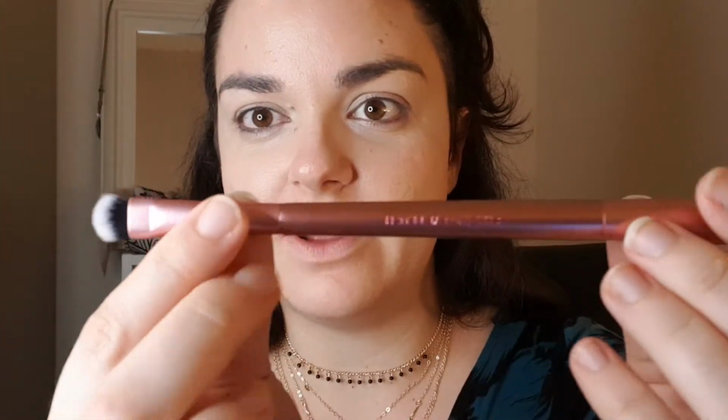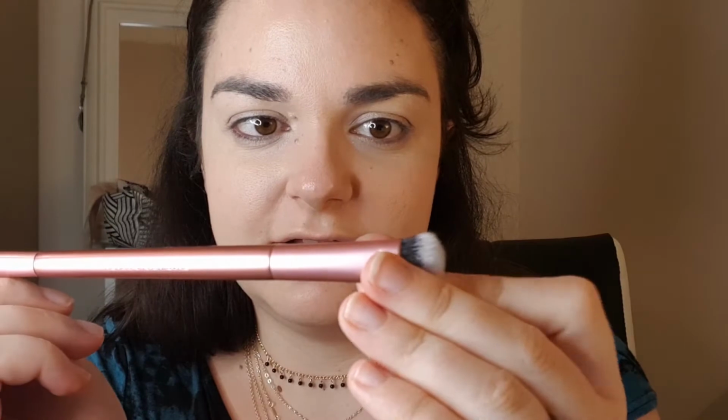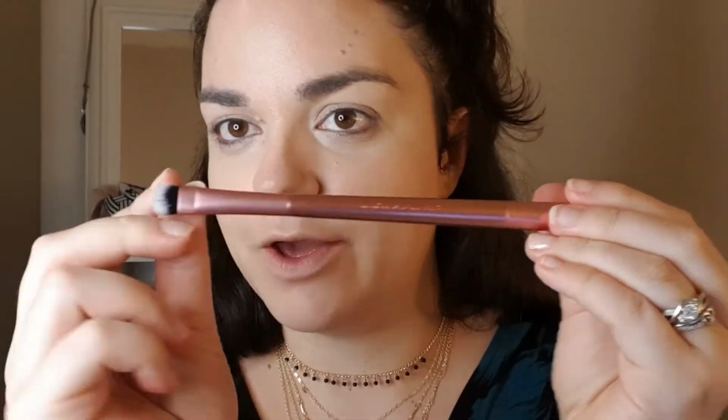So that was impossible to get out. I actually had to cut it out. I guess they're so concerned about people stealing things in Primark that they glued it to the packaging to the point where I literally had to get my scissors and cut it out, even though I should have been able to just pull it out. But anyway, here it is. So it's pretty cute. I think it should be fine. It feels very synthetic and that might not be so bad. I don't know. I'll give it a go.